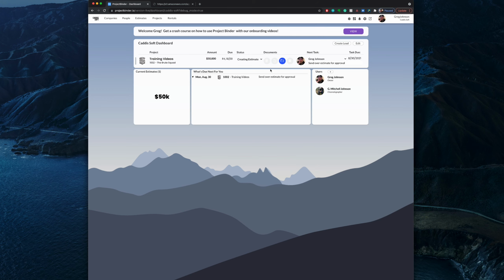Okay, so now that we have a dashboard here, you can just keep adding all your leads and they'll be organized by project number. And then down here, it will show you what tasks are new for you. So at a glance, you can see all the projects you have coming up, which ones are in production, which ones are completed. If you hit completed or denied, they'll disappear because we have them set up to do so under our project statuses up in settings. But otherwise, that's kind of how it works. Let's go ahead and talk about estimates next.